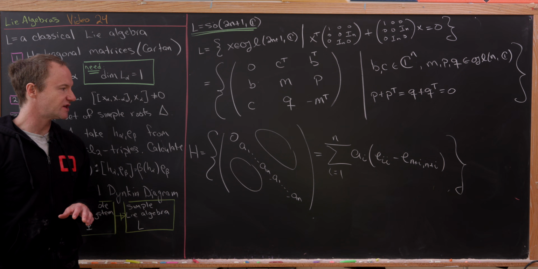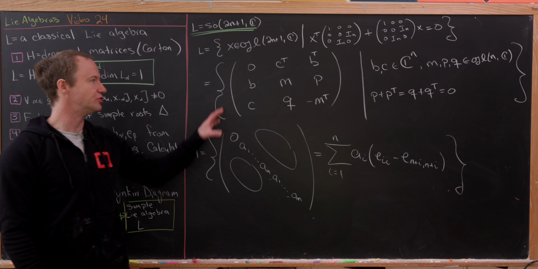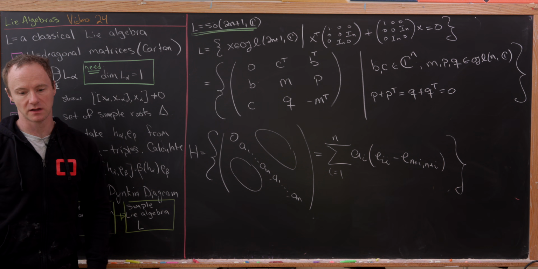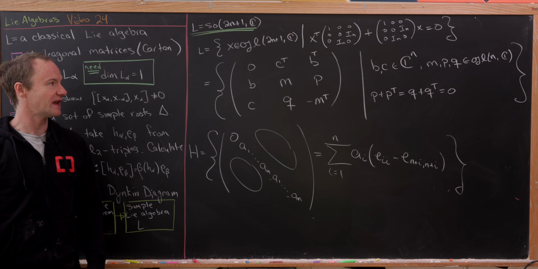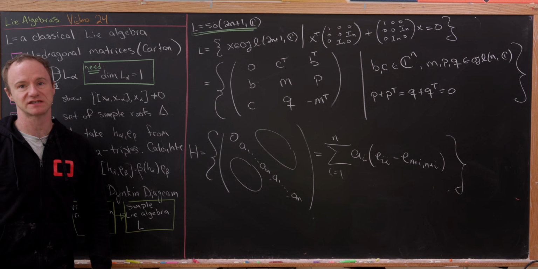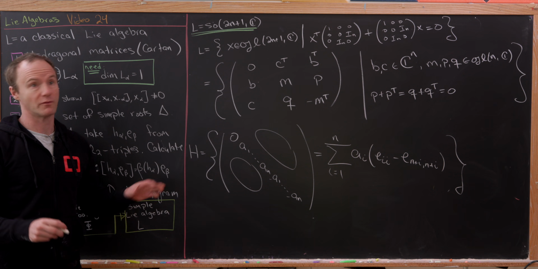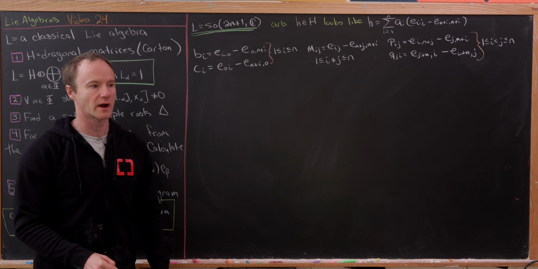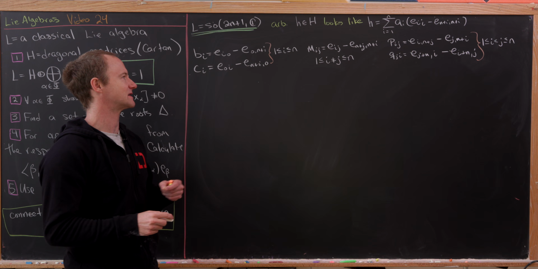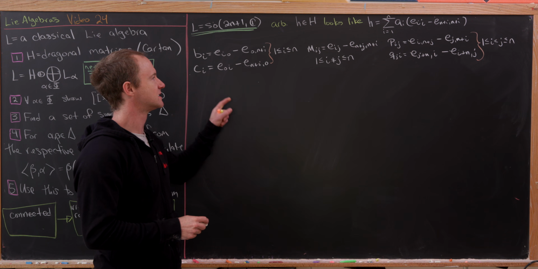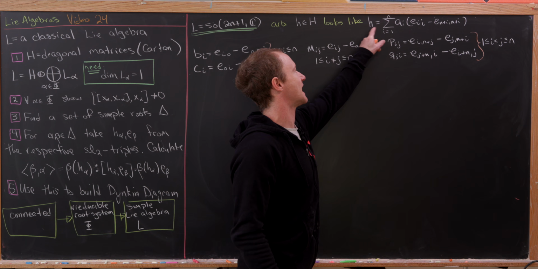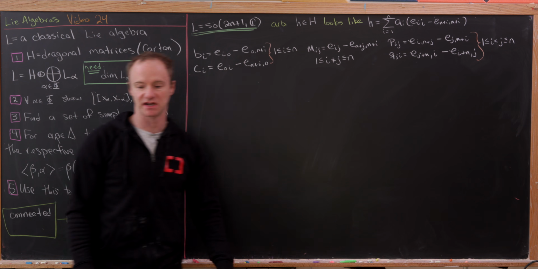And now we can also use these rules right here to build a basis for L. And that's exactly what we're going to do now. We're going to start the next board with that on the board. Okay, so here's a basis for L. Well, not exactly a basis. We've got a basis for everything except for the H part. And then arbitrary H is written like this, just like we discussed before.